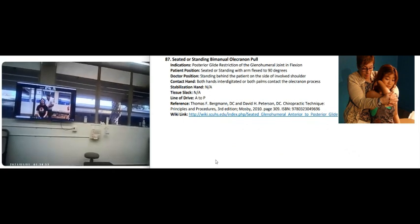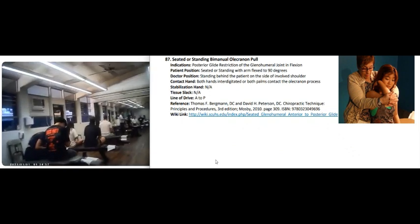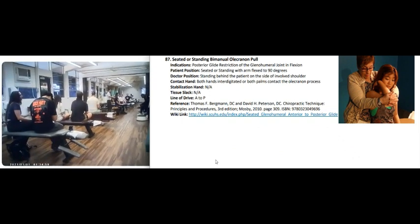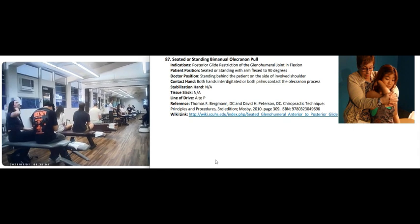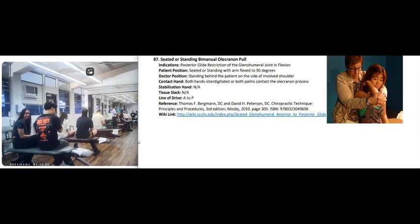Just because it's so unsafe for your patient. All right, so for this position here, it's gonna look kind of like the SC joint. We're gonna use our flank to lock, in this case, the scapula. So not right behind the SC joint. We're actually gonna try to lock in the scapula from this position.